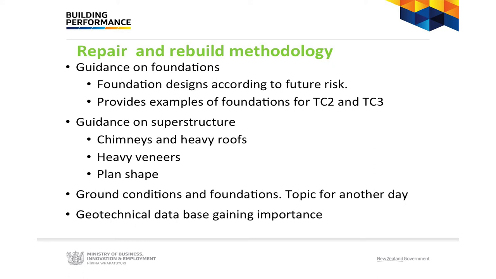Now, I've put plan shape up there because that's not generally known about, but we do have guidance around the regular shape of a house. A rectangular house performs much better than a house that sticks out in all directions because the external parts of it obviously get whipped around a bit. So in the guidance, we've put in ratios for house footprints that should be used when you want to extend a little bit out here or a little bit out there. You must make the extension twice as long as it is wide, or there are factors in there. There's a considerable amount of scope for extra bits on the house, but the ratios are set to try and hold the level at which the house would perform so that bits on the edges don't accelerate more than the bits in the middle. And that's been very useful for some of the architects going forward.